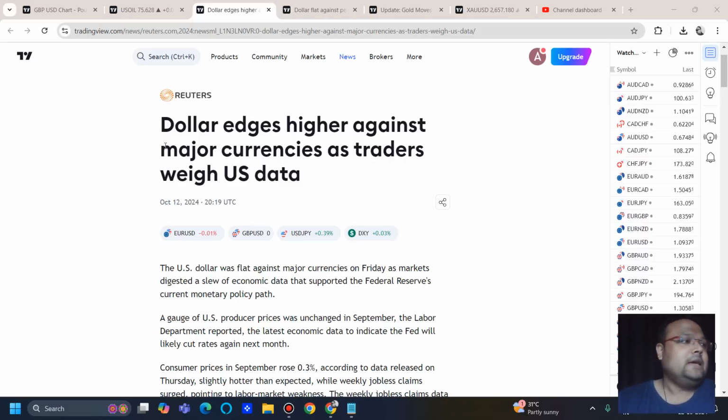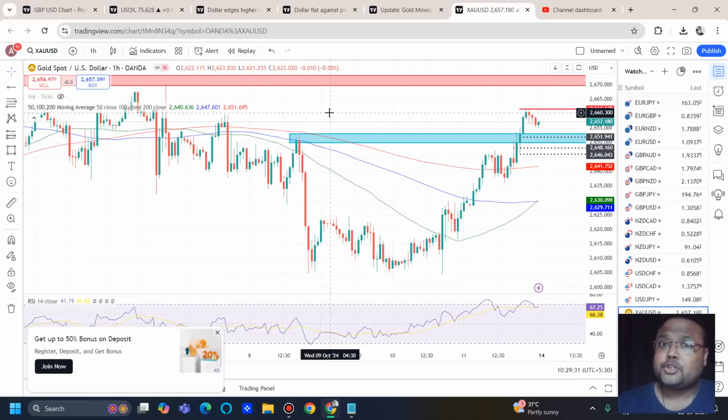So if you have a buy on gold right now as a positional trader or swing trader, you can hold your buy position because further upside is possible as market sentiment is bullish. Again, I'm repeating, you can continue with the buy position because gold sentiment is bullish right now. I won't say crazy bullish, not like that, but overall it is bullish. So it is wiser to be on the buy position only.